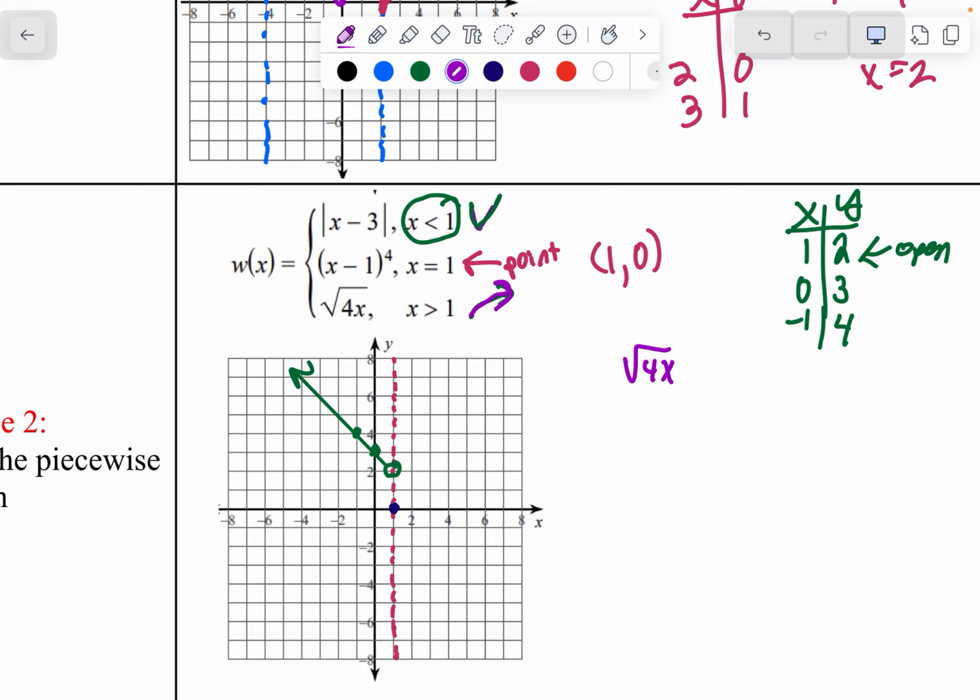Now normally I would find the starting place of my square root. I know that this is going to start at 0 and swoop over, but let's figure out where it's going. I can only plug in points greater than 1, but I need to see what 1 gives me. If you plug in 1, you get the square root of 4, which is 2, but it has to be open again. Remember open when we were doing the interval notation, open circle didn't include the equal to, that's why. So at 1, we have an open circle at 2 again.